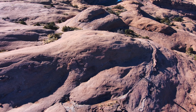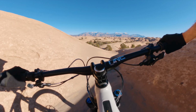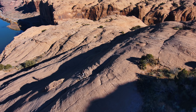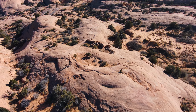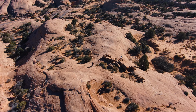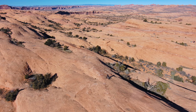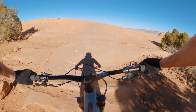Rather than think I would just slip out or just fall over while trying something, I was learning just how much grip I had on my tires and that by getting my chest closer to the bars and keeping the pedals turning, I was going to get up pretty much anything. As I closed out the loop, I was enjoying myself so much. This really is such a gorgeous trail. The views, the terrain, the pure fun of riding Flipper the e-bike up anything made for the perfect day.